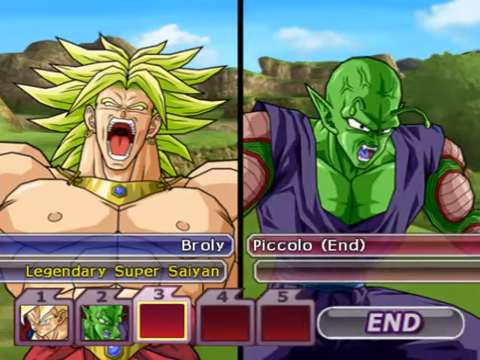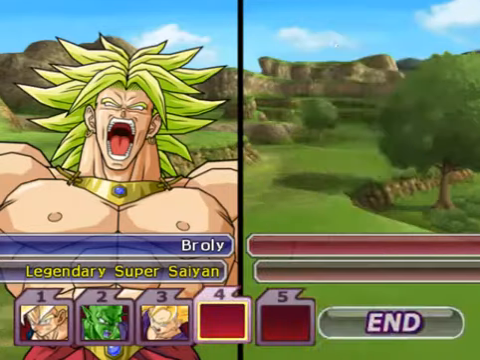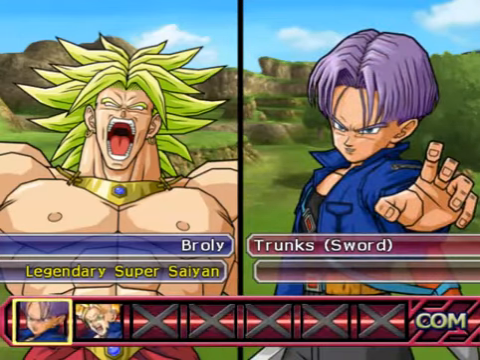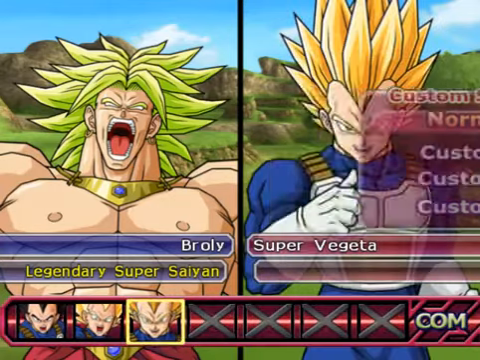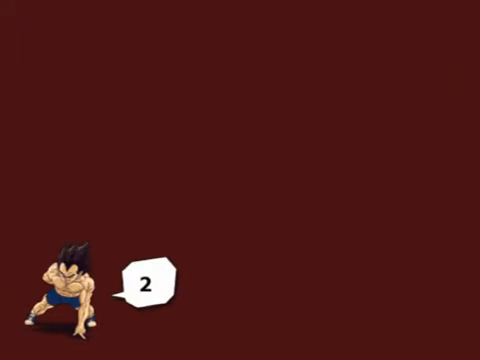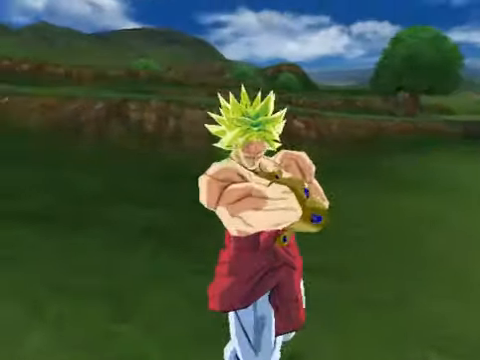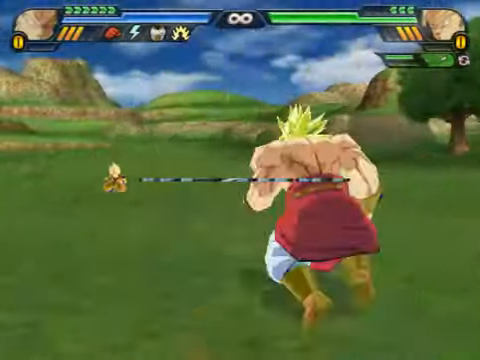Go ahead and try Piccolo and Cauliflower, and then Trunks and Vegeta. Cause this is pretty freaking cool, I've gotta say. And let's just do it at Wasteland cause I'm lazy. But yeah, you'll see how overpowered the Red Potara characters are. You cannot customize Red Potara characters, but you don't need to. You really don't need to.